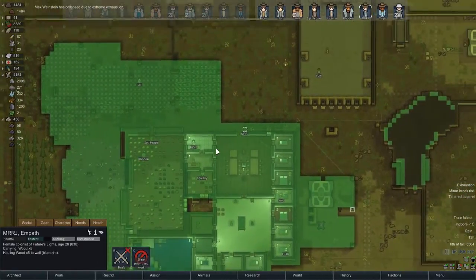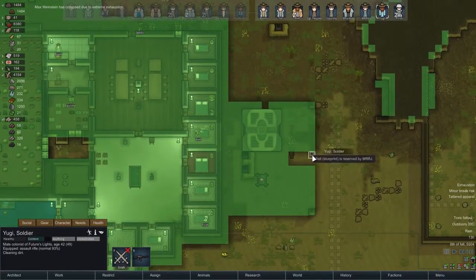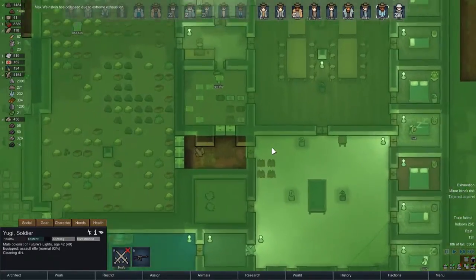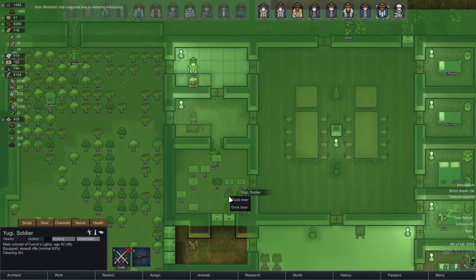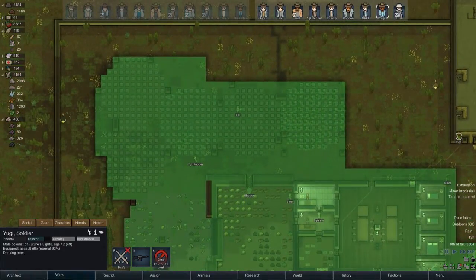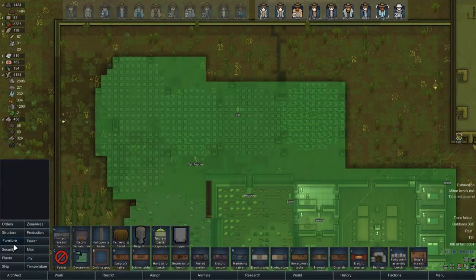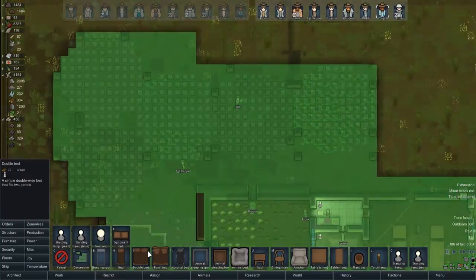Yeah, Max collapsed. I saw that coming. Yugi, what are you doing? No, why don't you... I don't know. Come drink a beer just for... Because you earned it. All right, now we can put in the needed sun lamps.